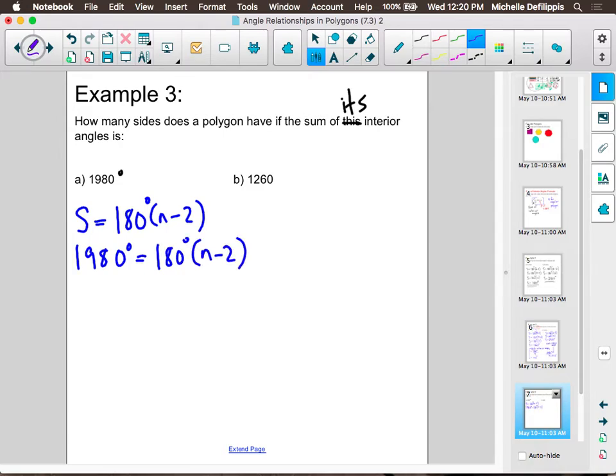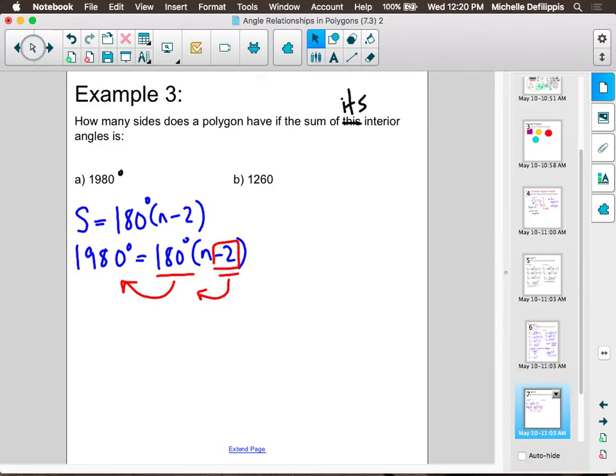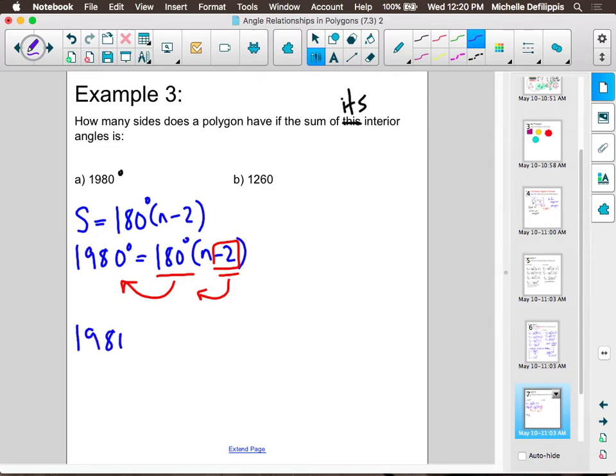So this goes back to our other units now. Now you're solving for a variable. Well, we want n by itself, so we're going to have to move over everything except the n. So I'm going to take my 180 and move it over, and then eventually I'm going to have to move over my -2, right? So if I do all of that, if I'm moving over the 180, I have to divide because I'm multiplying on that side, okay? And this will equal n minus 2.